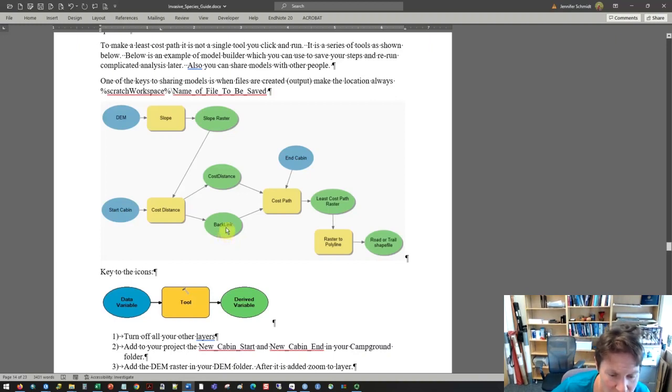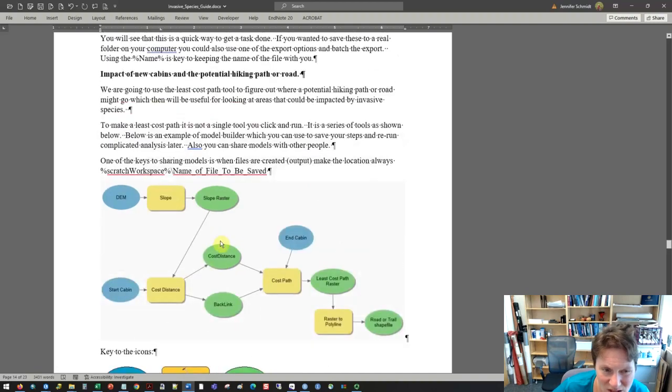And this backlink represents, if you had to turn around and go back the way you came, how costly would that be? This backlink is actually kind of important because programs like QGIS and R don't incorporate this when they're doing their least cost paths, and that's why I prefer ArcGIS.